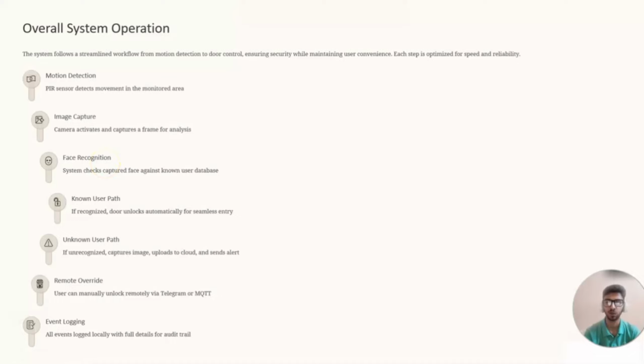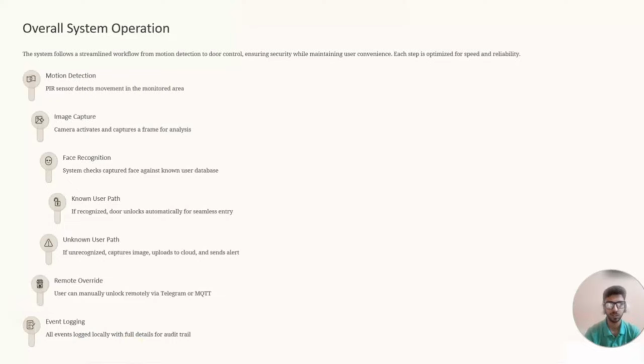If the face matches a known person, then the system gets an unlock command, which is sent as a signal to the Arduino, opening the solenoid lock. If the face is unknown, then it saves the image and uploads it to Dropbox, along with sending an email notification to me so that I know who has tried to unlock the door.